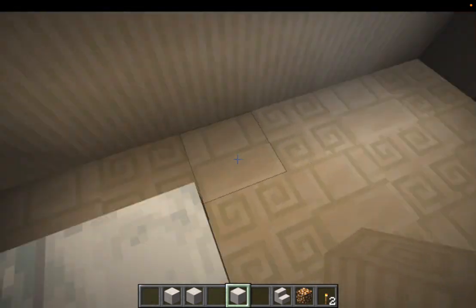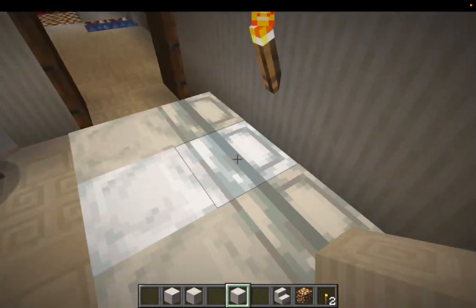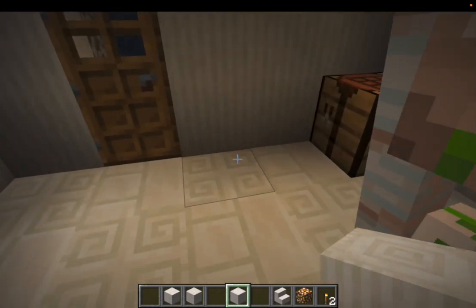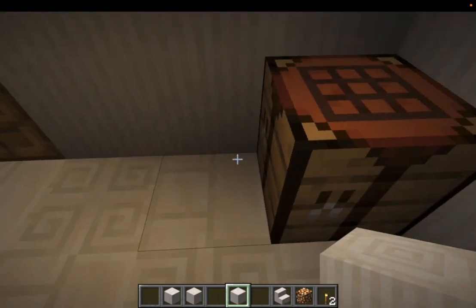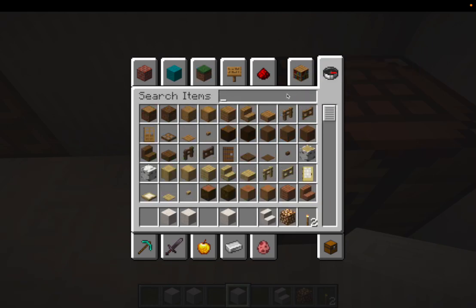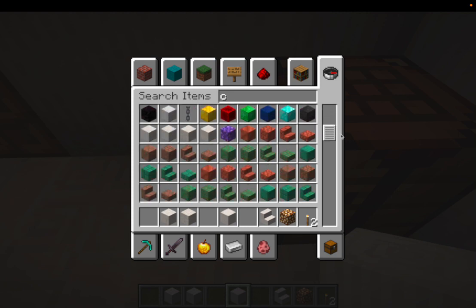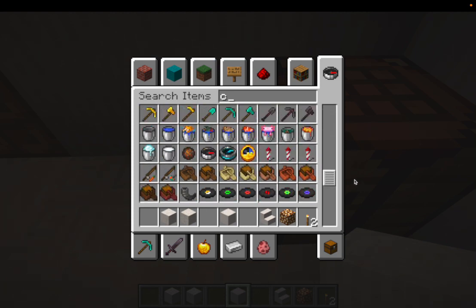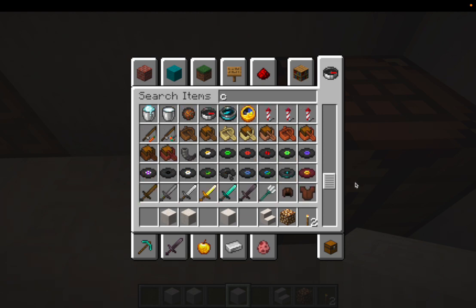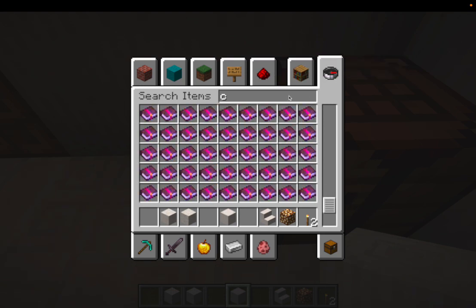Hey, buddy. Wait, why am I calling you buddy? You're kind of mean, actually. Okay, so I'm gonna get a chest. Move out of my way. So now I'm looking for a chest. Can't even find chest.